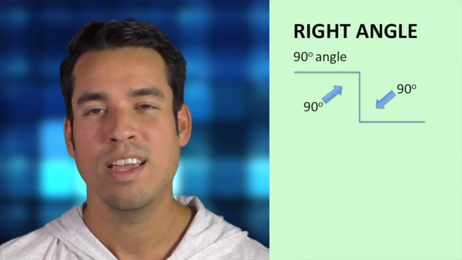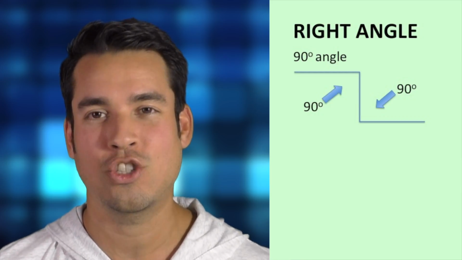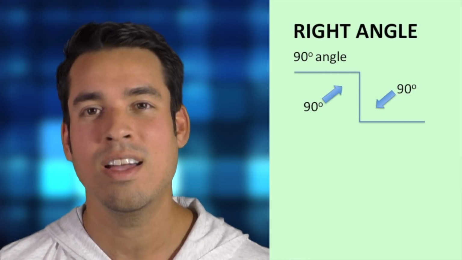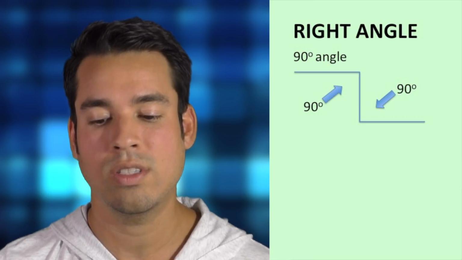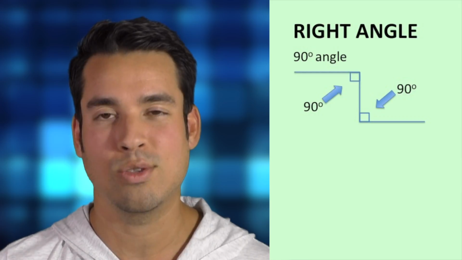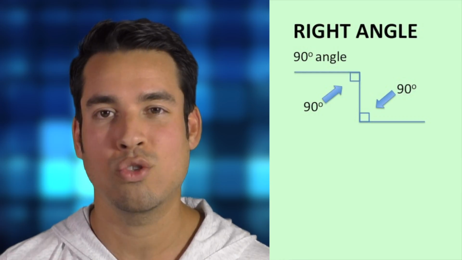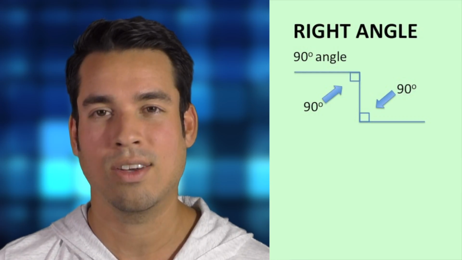Let's do it. The first angle to be aware of, one of the most common angles you'll see, is a right angle. So what is a right angle? It's really just a 90-degree angle, and here we've got two examples of 90-degree angles. It forms that really sharp L shape, okay? Or in a T we'll see a right angle. So a right angle is just those 90-degree angles, and it is denoted by those little squares. If you ever see those little squares, you know it is a right angle.